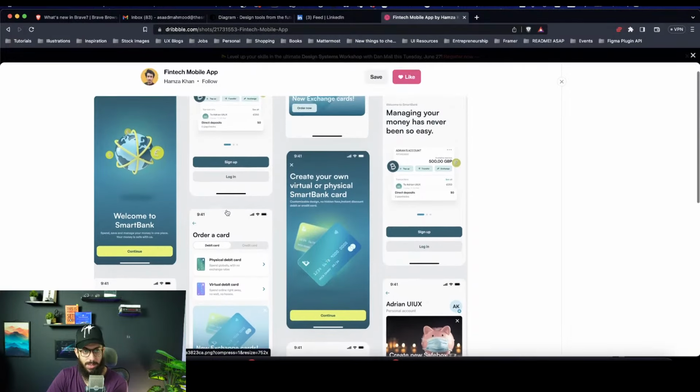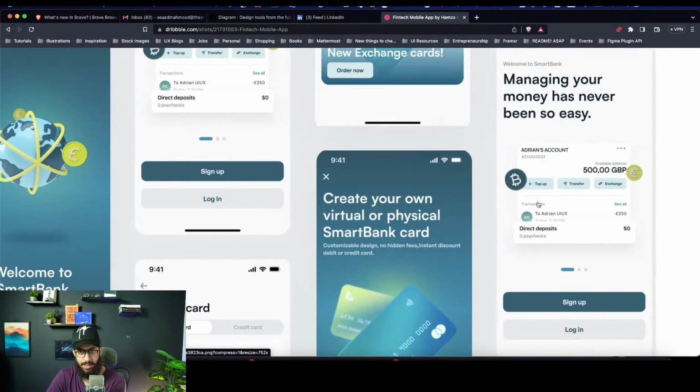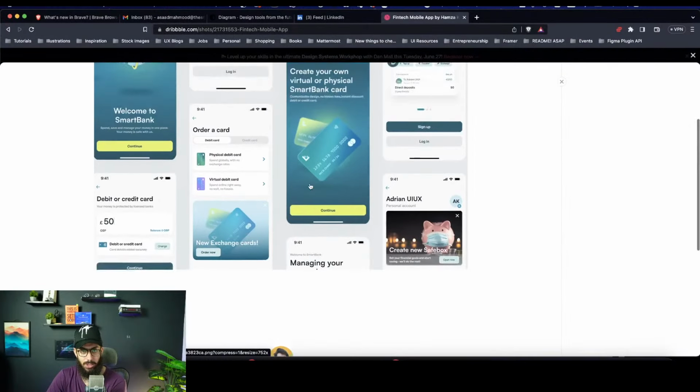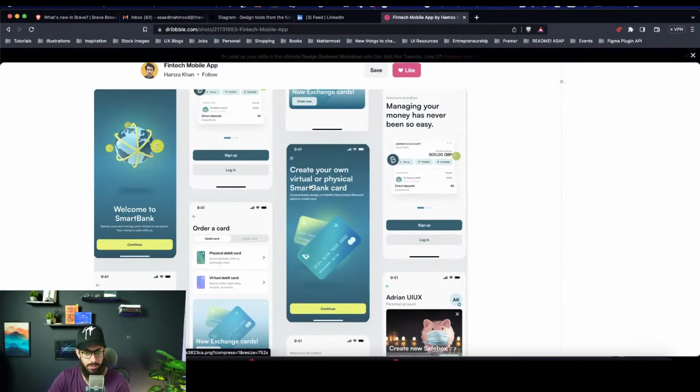But I feel like most of these screens are very simple and they're duplicated. For example, this screen is, I think, a duplicate of this one. And I think this screen is also going to be a duplicate. So there aren't really a lot of screens here. You definitely need to create actual flows. At the very least, try to create a flow of one particular thing that the user would be able to do here. If you want to present 3 screens for starters, that's fine, but build a story, build a narrative. That's going to be really helpful.